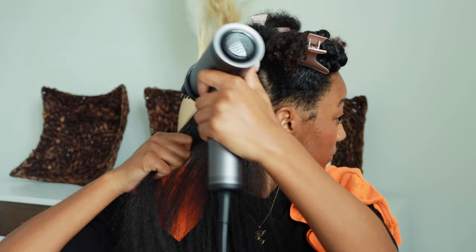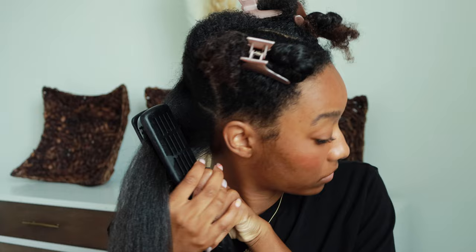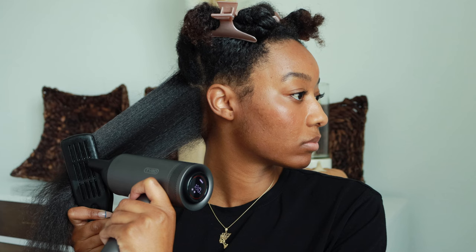After blow drying my hair with the comb attachment, I like to switch to the concentrated nozzle and use my double-sided brush just to really get my ends. And I prefer to use this concentrated attachment rather than just blow drying my hair without it, because it really allows the heat to focus on a specific part of my hair and not just blow around everywhere.